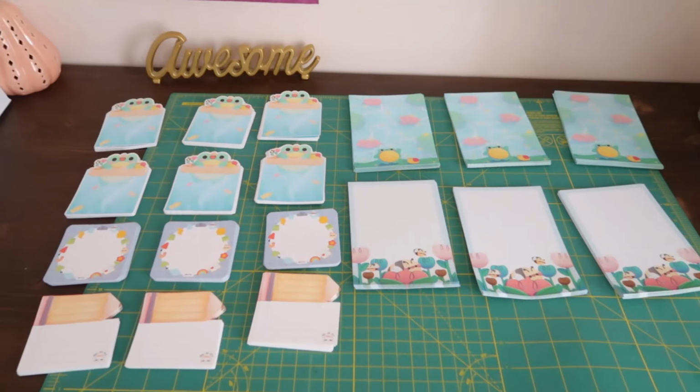I pretty much worked a 9-to-5 yesterday, and this is just cutting all the sheets out, and I haven't even assembled the notepads and memo pads together. So let me show you what I was able to create yesterday. Here's everything we made yesterday.